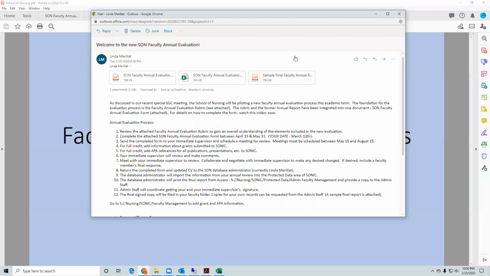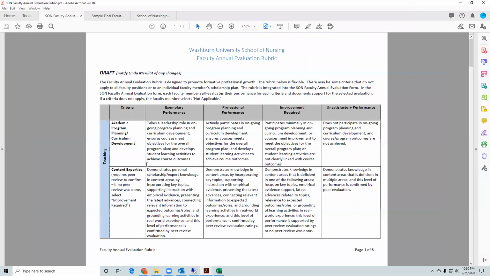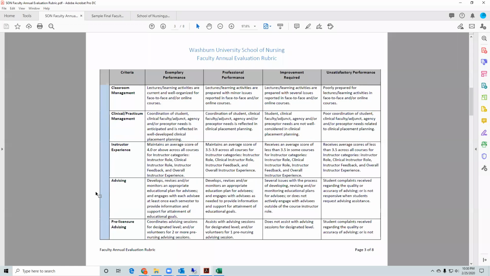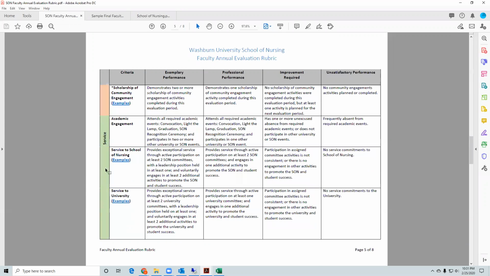Okay, let's look at the rubric. Okay, so this has been a process, and like I said, it's still a work in progress. So some of the things that you should note about it is that if you look down the left-hand side, you see the blue, and these are the criteria that's related to teaching, and then we have a section on scholarship and a section on service.